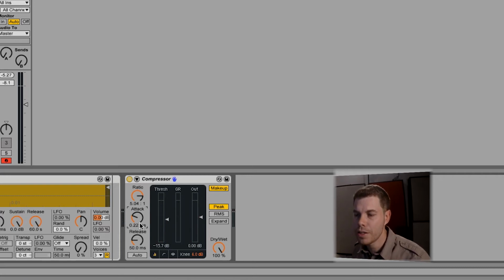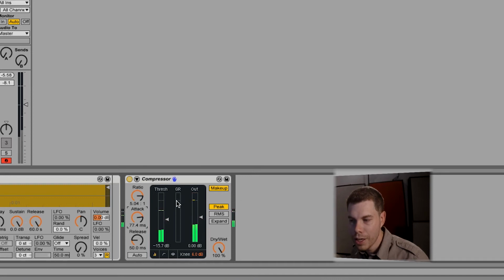Now the attack and the release determine how fast the compressor attacks and how fast the compression gets released off of the signal. So for instance, a medium or a slow attack means that it's going to actually take a while for the compressor to act, and this results in a lot of punchiness. So if you want more punch, or a more direct approach to that signal, then you would have a slow attack. If you want less of the punch but maybe more of the back end of that signal, then you would have a quicker attack. So let's start with a slow attack, and you might notice how the drums come off a little bit more punchy when that happens.